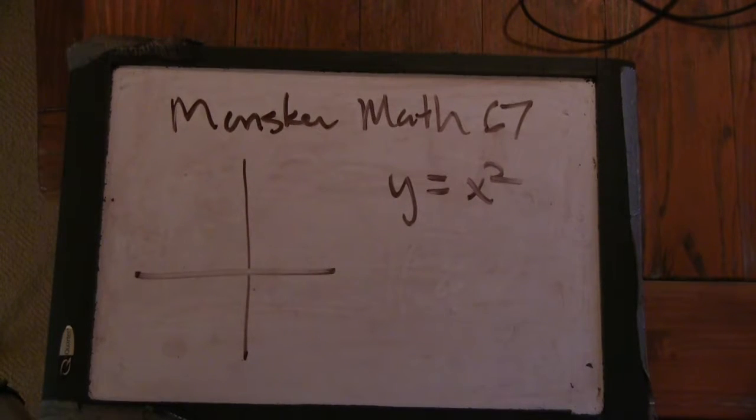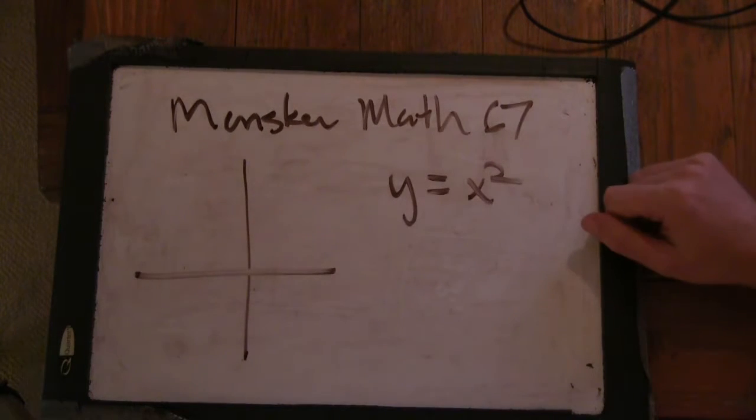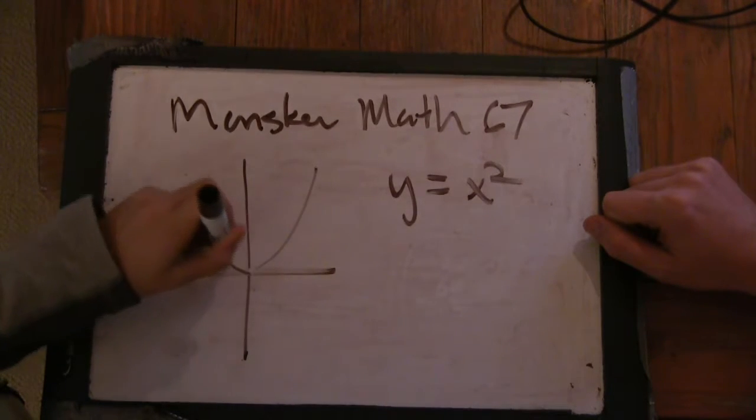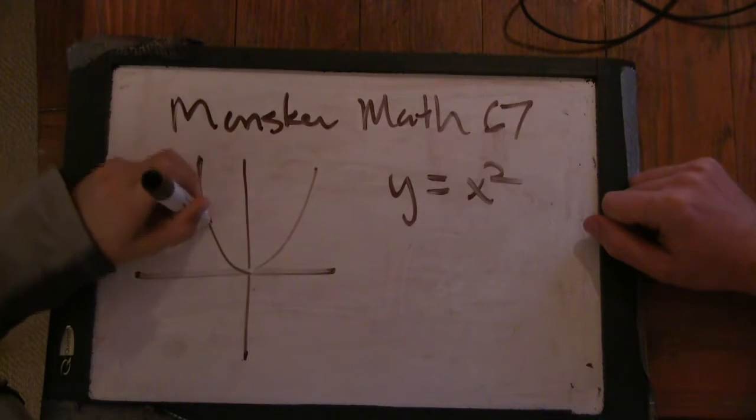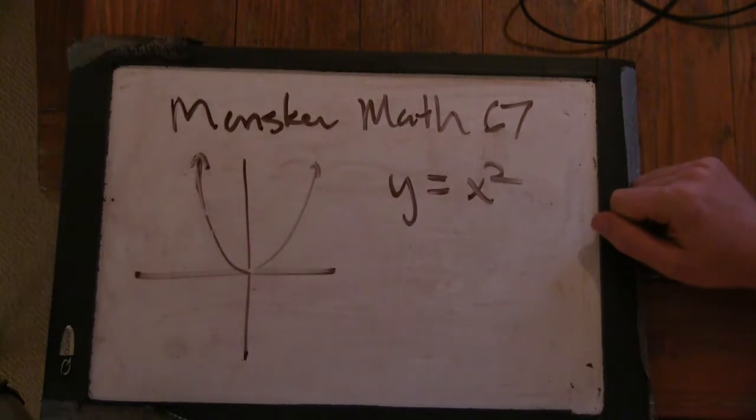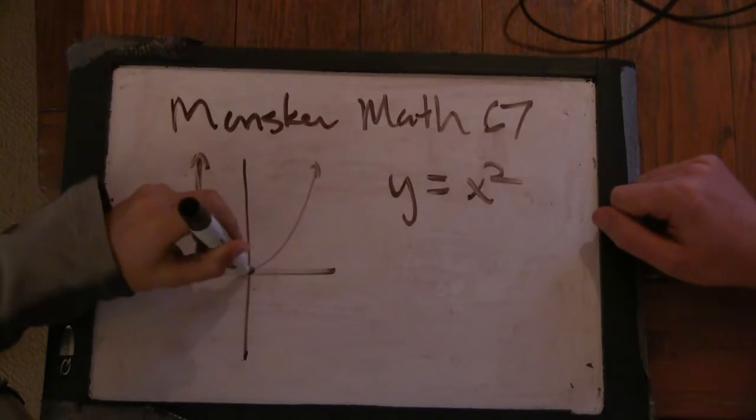So you've been learning a little bit about quadratics. I'm going to give you some quadratics, and I want you to just sketch them. You don't have to plot points or anything. Just tell me what y equals x squared looks like. It looks sort of like this. What is that shape called? It's a parabola. It goes on for infinity. Centered here.